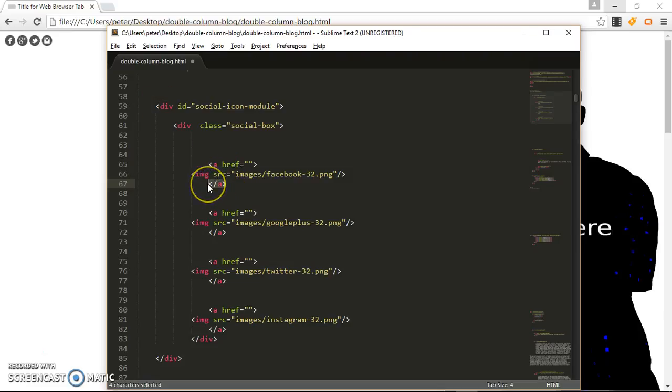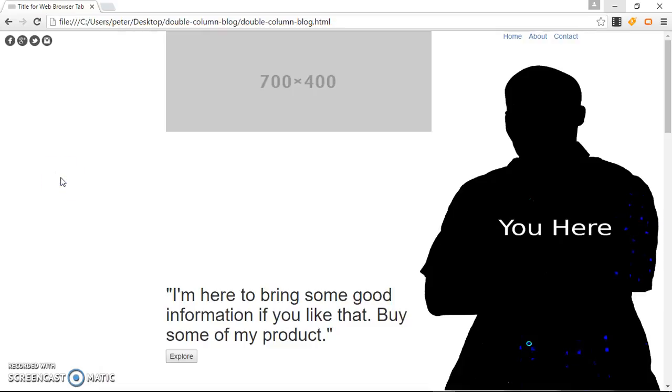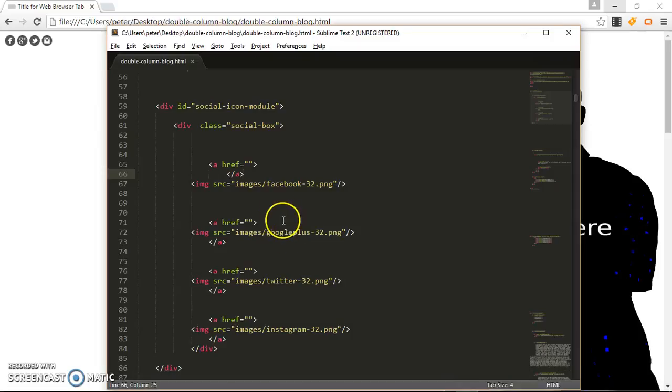Now let's say I deleted this and put something right there, let's see what will happen. Nothing has changed, but if I hover over the Facebook, you see that it's nothing. It's just the image without a link. My Google, Twitter and Instagram work, but not my Facebook. So let's just put click me. Let's see what happens.